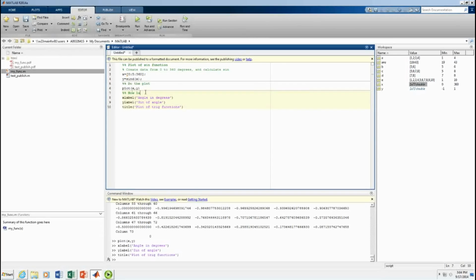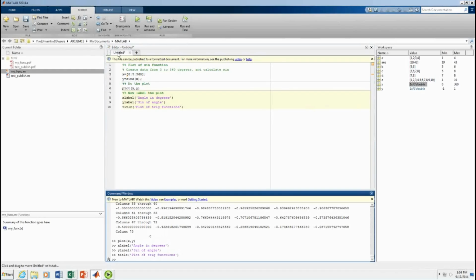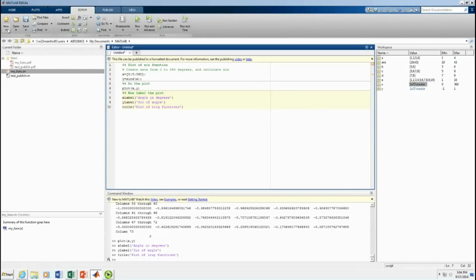I've just created a script to do those commands that we just did on the command line, command window. So I've just created a script. I'm going to save it. So you can go to save right here. Save as.